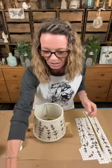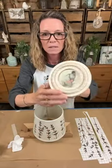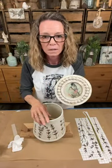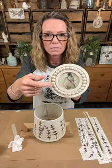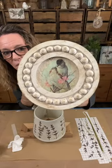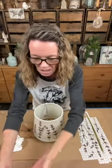Look at our pieces we did the other night. I am taking them off. I am going to put them on a full ribbon. Is this what we did on YouTube? Yeah, I'm going to put them on the full ribbon. But don't they look vintage? They really do look old. I love them.